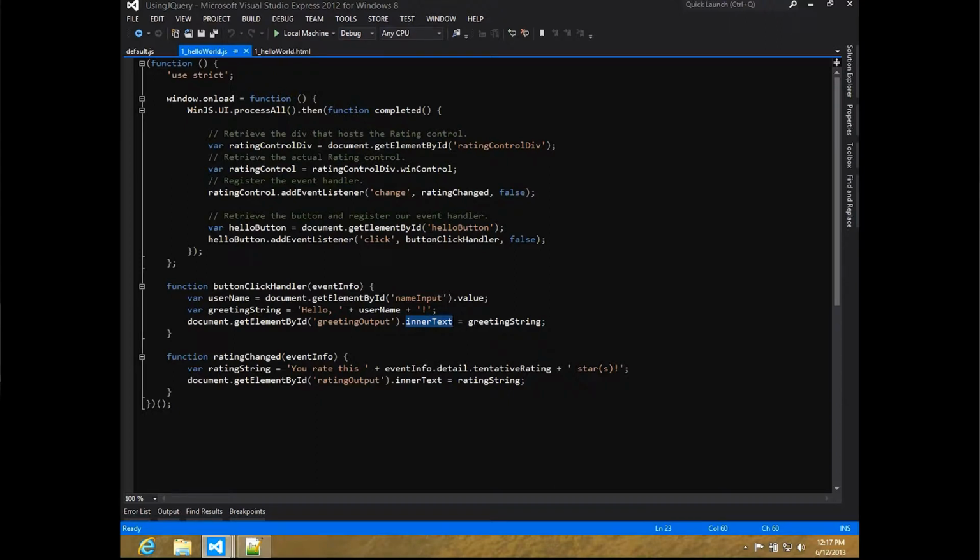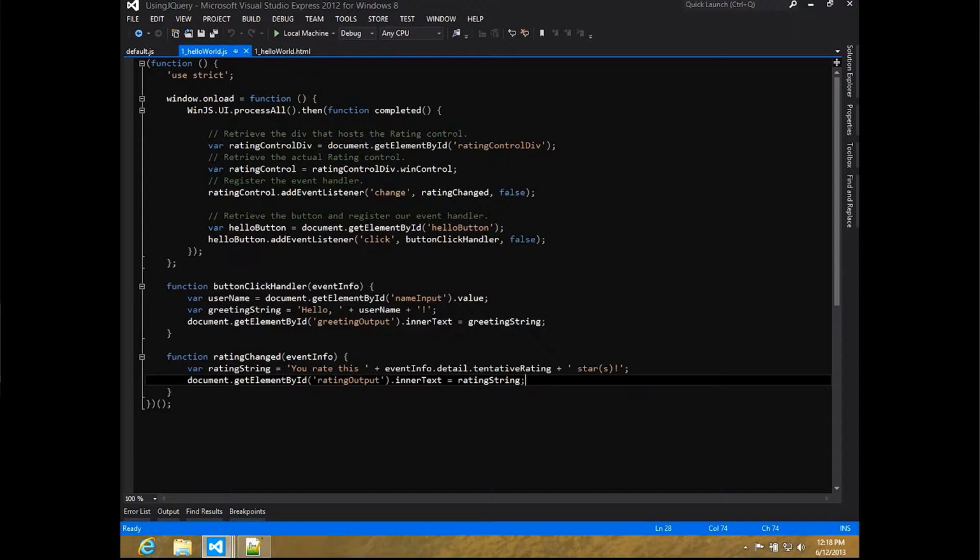And the stars does the same thing, but as you can see, it passes in an event info. So then from the event info, you can get the detail of whatever the rating is, and that gives you your value. So pretend the rating is, in case you want to roll it back, you could say .detail.cancel. Yes. Yep. Yes, you could cancel it.